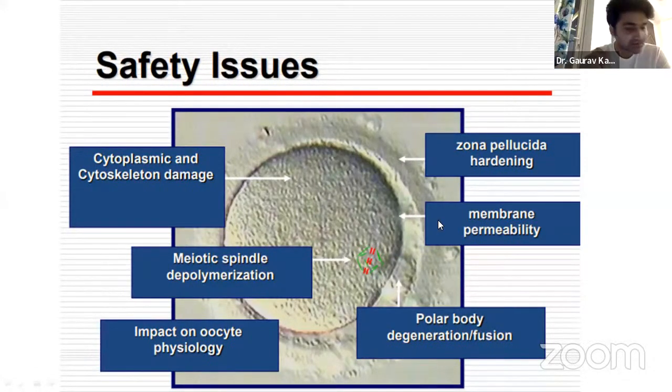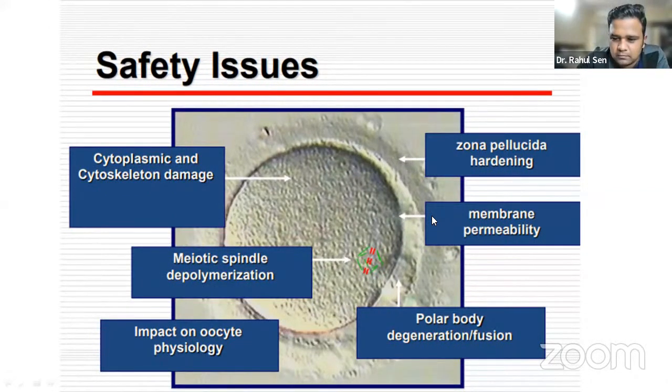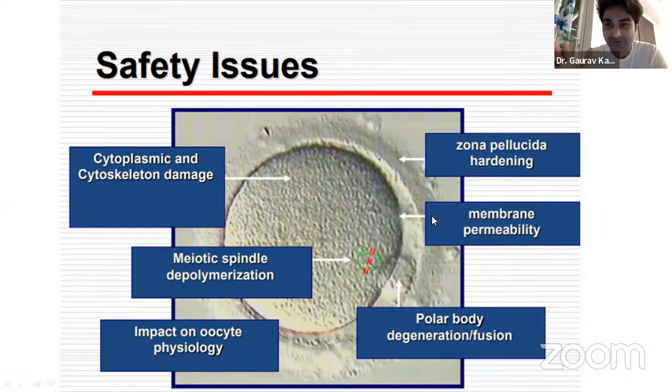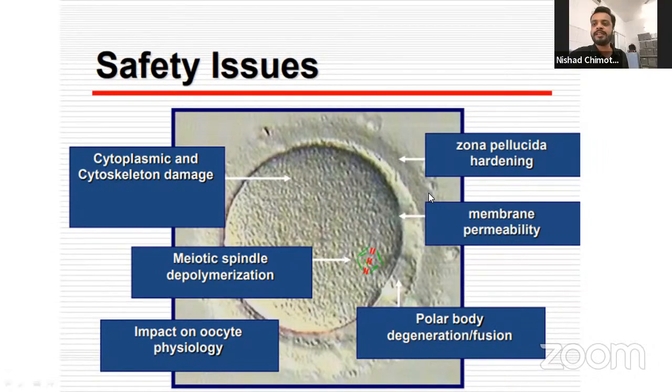Can I add on? Yes, please, Gaurav, go ahead. In women less than 35 years, you need at least 15 oocytes for one single birth. For the age of 35 to 40, you need around 16 to 25 oocytes. And in women more than 41 years, you need 40 oocytes to achieve one live birth. So whoever is deciding on oocyte freezing should do it early, at young ages. That's why what we are discussing here is fertility preservation. If one is planning, it should be done earlier.